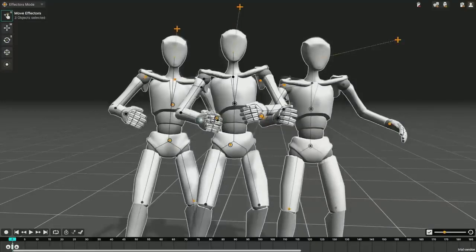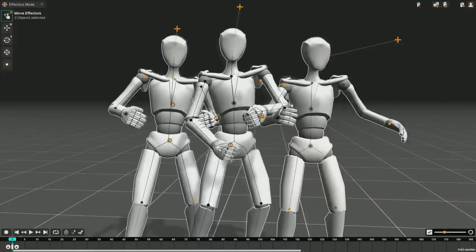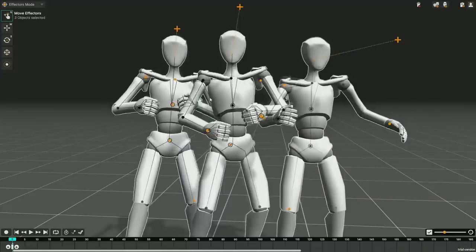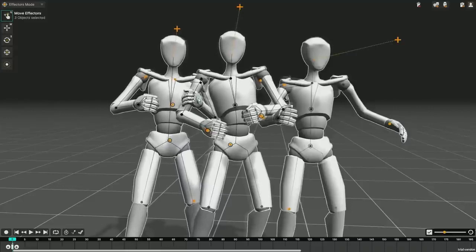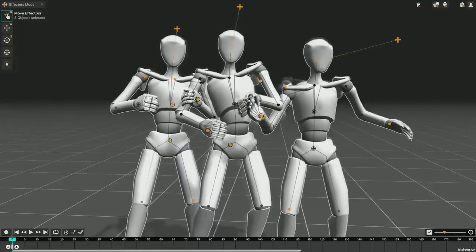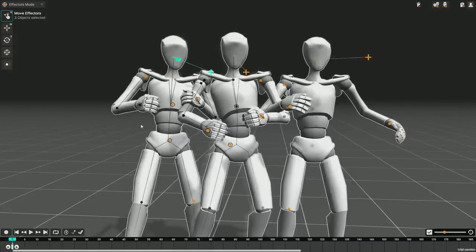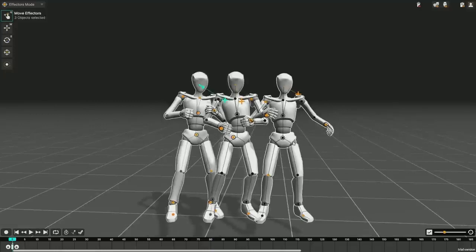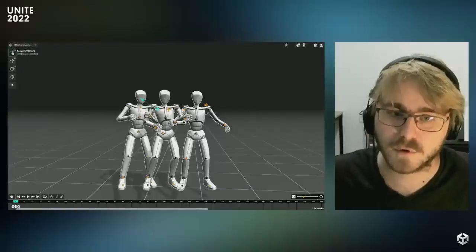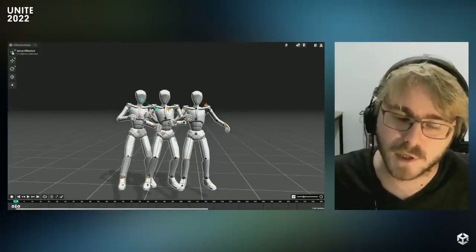And I can still refine the pose. Like maybe this is not that right. You can really see how the physics comes in handy when you have multiple characters interacting together. So this is still a very early research result that I'm sharing with you today, but I hope this gives you a broad idea of what we are trying to accomplish there. Thank you very much for your attention.